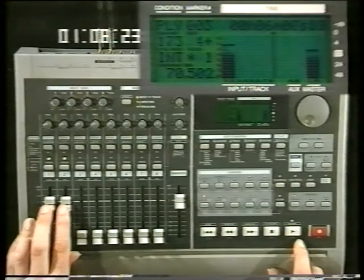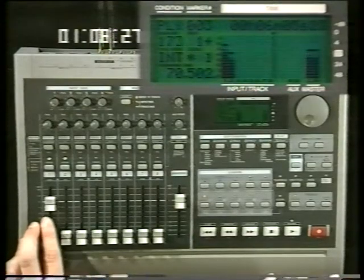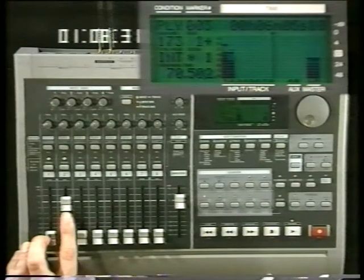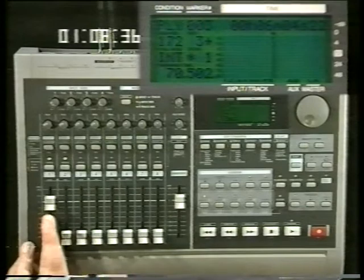OK, once again, the two loops run out of phase. Let's listen to each one separately. That's the first loop. And there's the second.